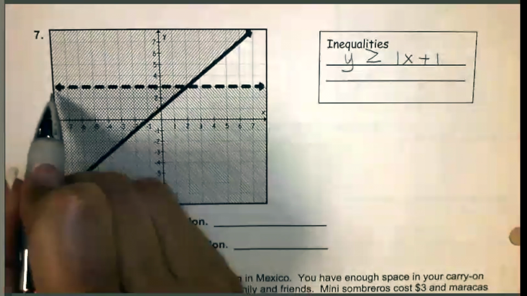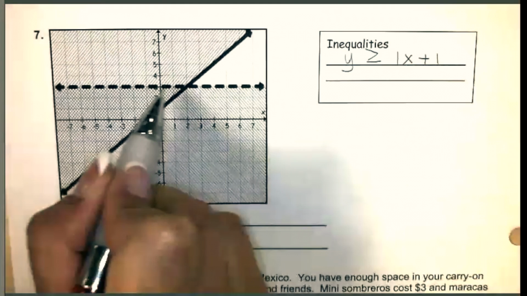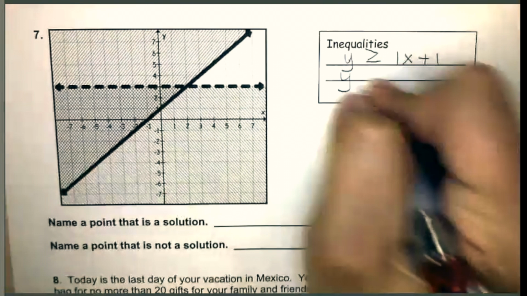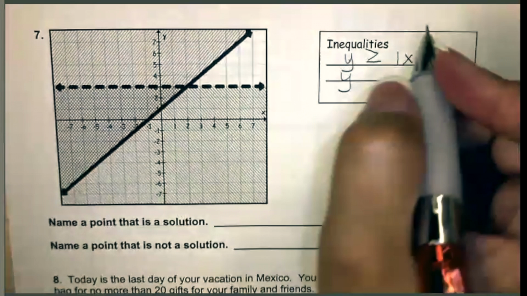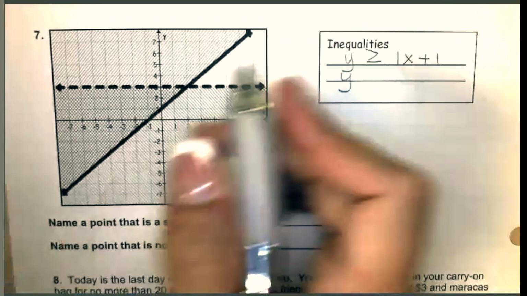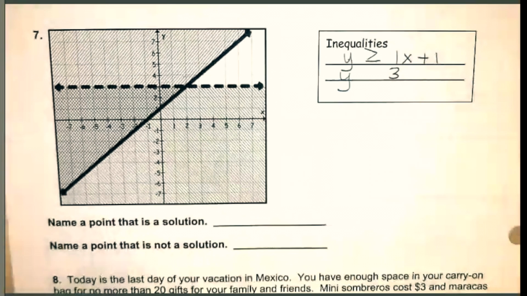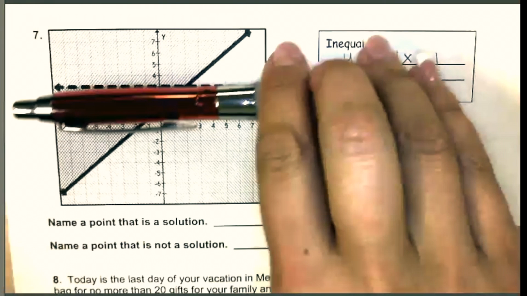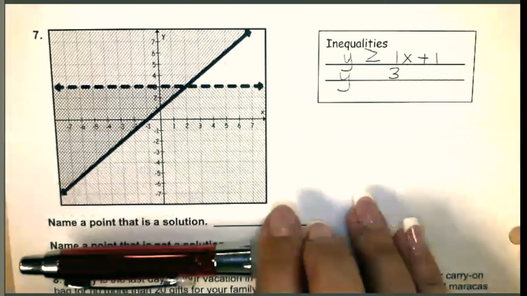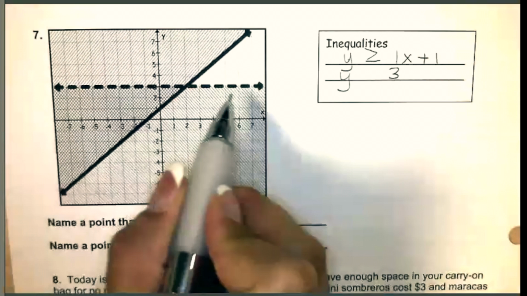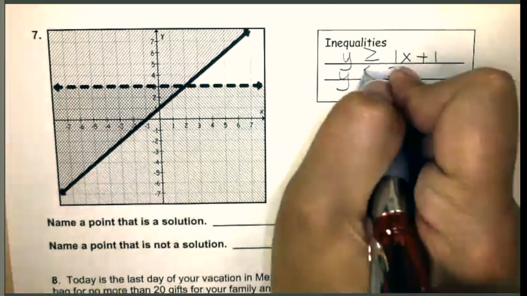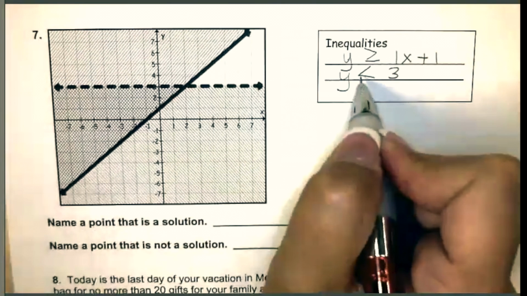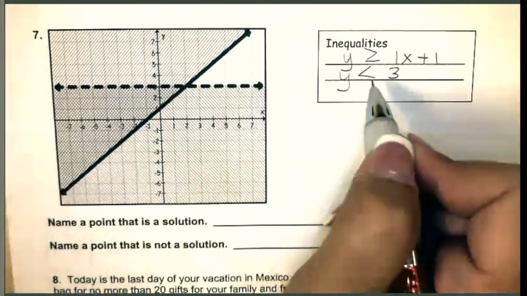For this second one, that's a horizontal line. We know horizontal lines are y equals. And in this case, it is at 3. So that would be what's here. Now we determine which way it is shaded. This is shaded down. So the y is getting smaller. It is also dashed. So for the y to be smaller, it needs to be on the closed side of that inequality. And in order for it to be dashed, there has to be no equal sign.